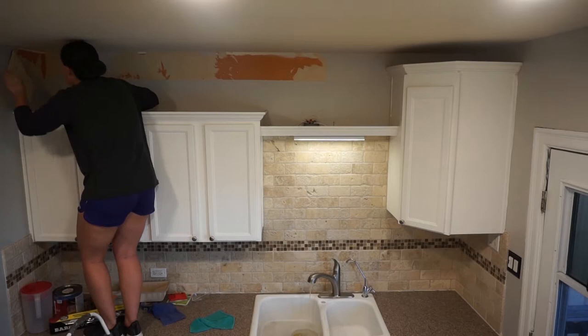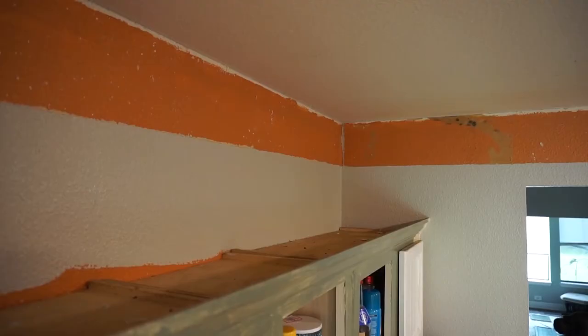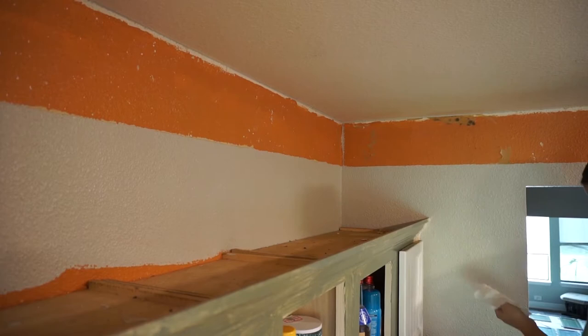You can kind of see here at the end, I found mold underneath the wallpaper. I don't know how it got there. I don't know how long it's been there. I'm so embarrassed, but I couldn't see it through the paint because the previous owners just painted over this wallpaper, so I don't know if they knew it was there.